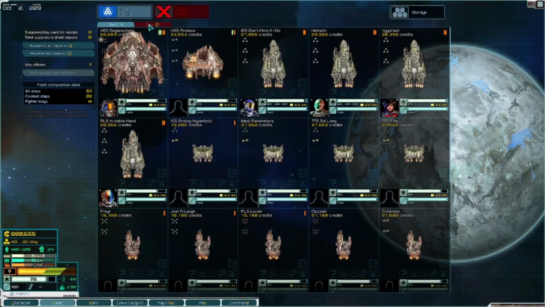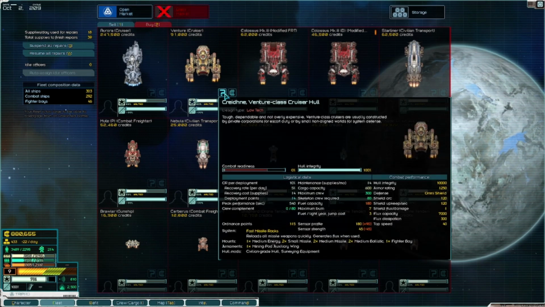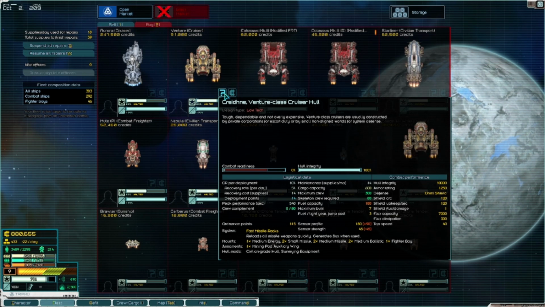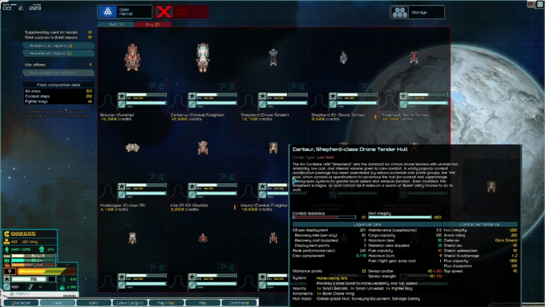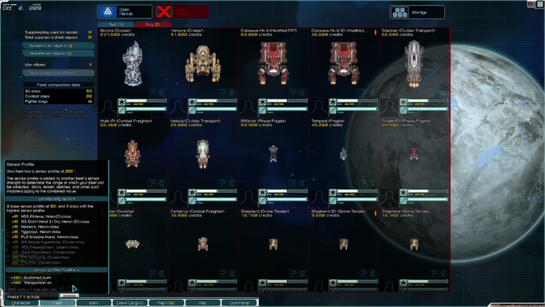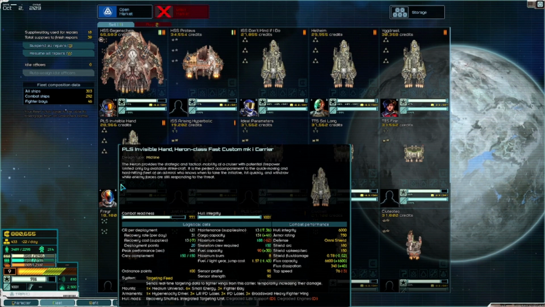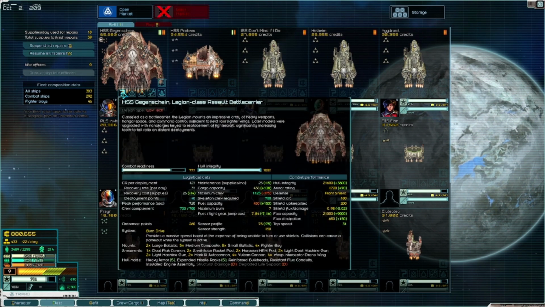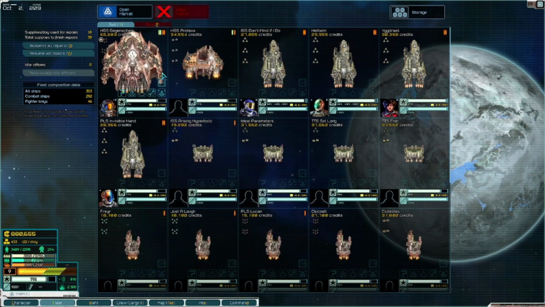So, they do have a venture in dock. 600 cargo capacity. 180 fuel capacity. Pretty bad sensors, of course. Versus 140. But really, what's our sensor? It's the Mora and the Herons. And those are only 90, really? Sensor strength 150. That surprises me.